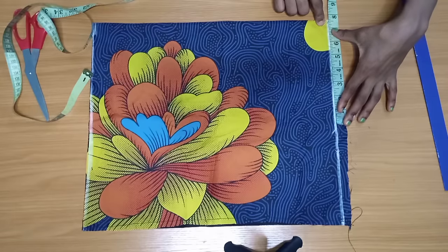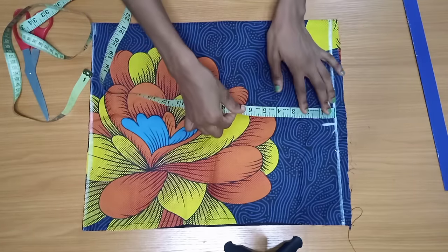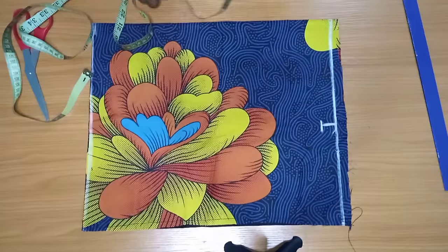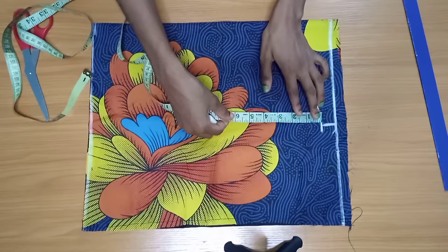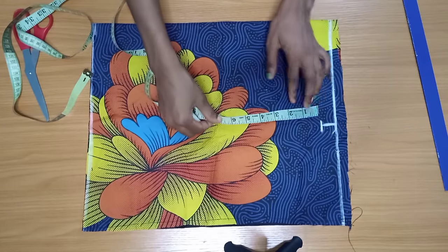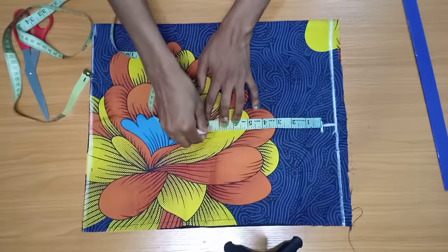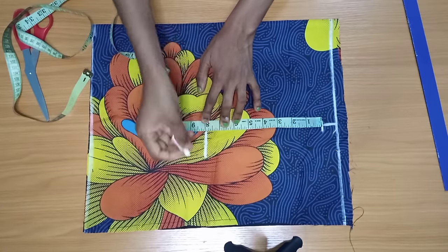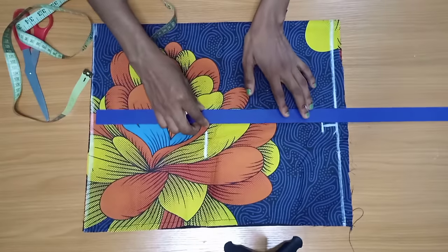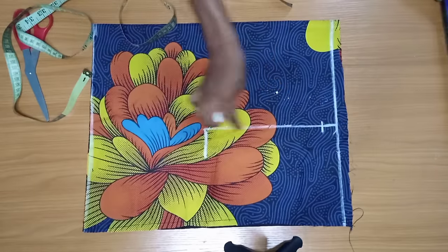So take the length of your shirt and then my shoulder of 7 inches plus half, that is 7.5, remember it's divided into two. Then from there I'm going to come down by 1 inch, that is for my shoulder slope, and then from that shoulder slope of 1 inch I'm going to take my bust line or chest line, which is 8 inches. All right, so now I'm going to just bring down that shoulder of 7.5 to my chest line to enable me create the armhole curve.